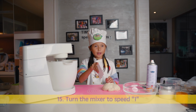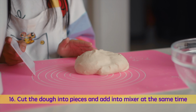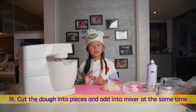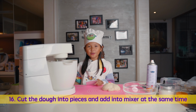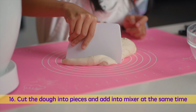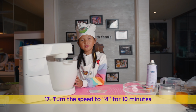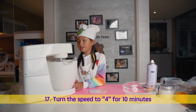While it's on speed 1, I'm gonna cut the dough into pieces and slowly add it into the mixer. Once everything is added and it's mixed well with the dough, I'm gonna change it to speed 4. Let's do it! Once it's already mixed in, I'm gonna turn it to speed 4 for 10 minutes.